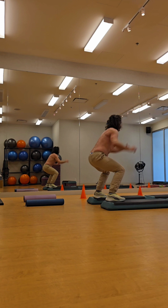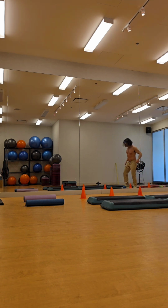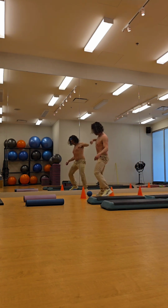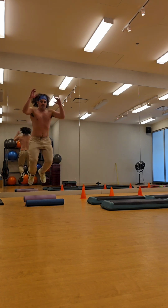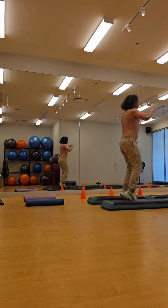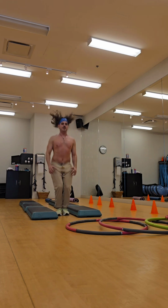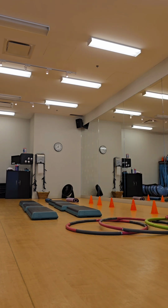I like to include a more of a parkour station in this class. So this one, I'm just jumping with a track of steps. There's 2 steps, jumping in and out, and doing a little bit of a soccer drill right here for agility, keeping my mind focused on the task. That really helps, and it's fun. Right now I'm going to pass the ball back gently to where it lives, long jump, and back into the squats, the jumping squats. And I forgot actually about these hoops, so that's just a bit more agility here.